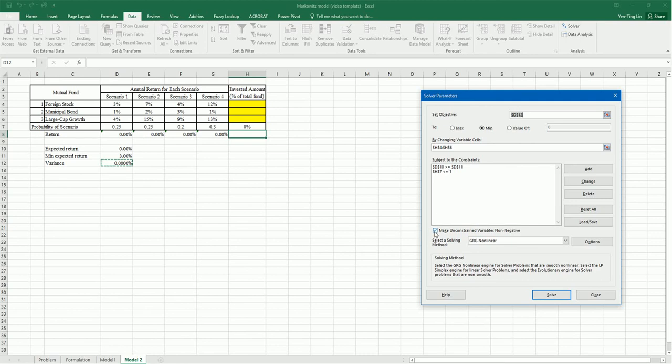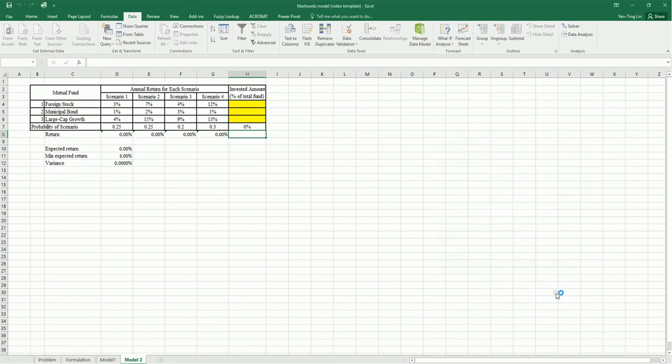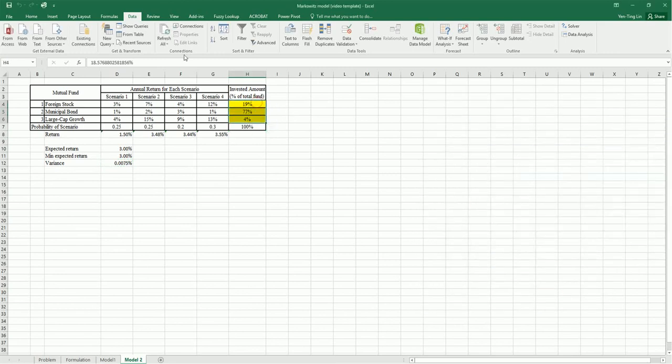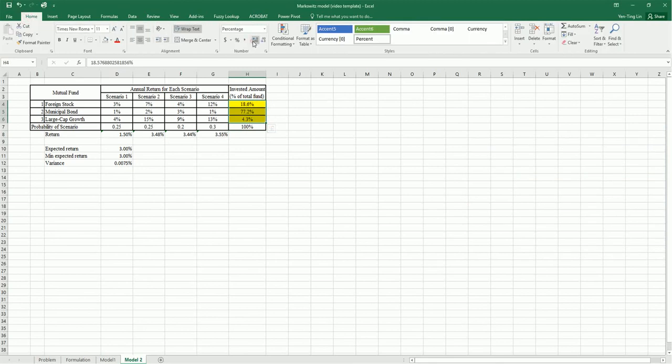Make sure you check this one and make sure you select GRG nonlinear. Solve. And we have the solution. So that you can change any number in this table and then just click on solve again to see an updated solution. So it's very convenient without any mathematical formulation.